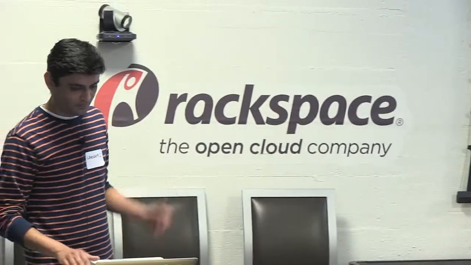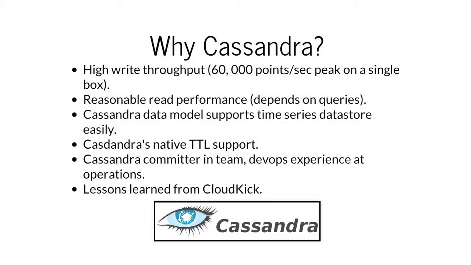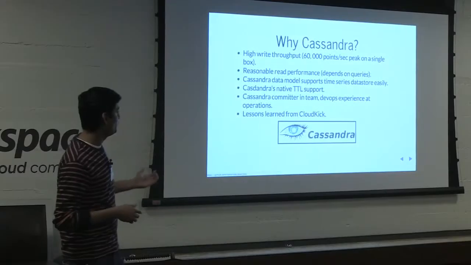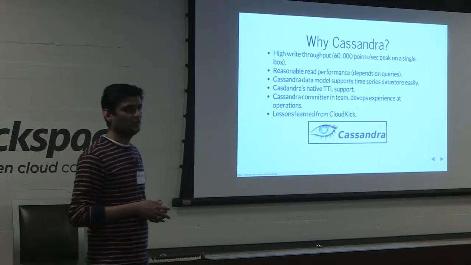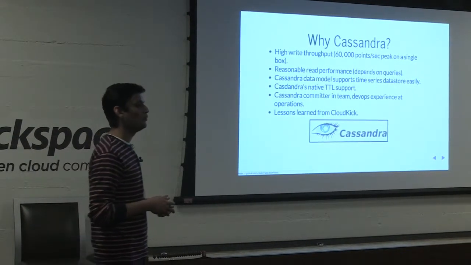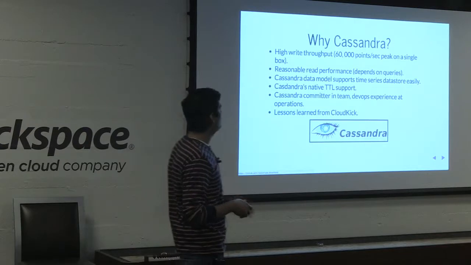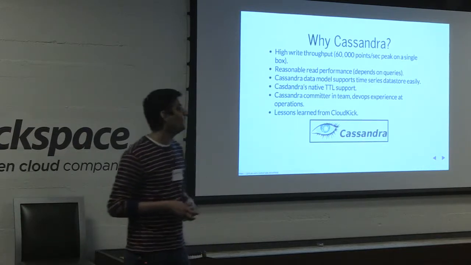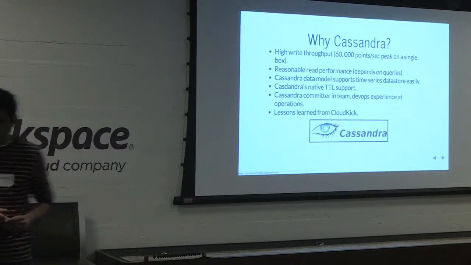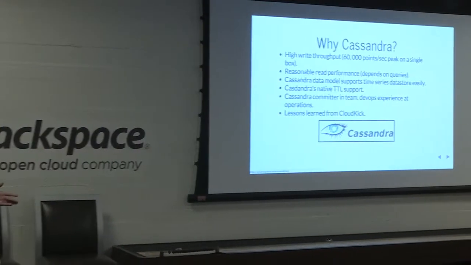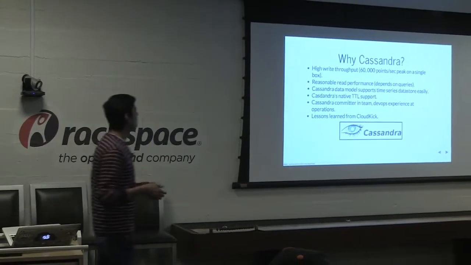So the first question, whenever people see me, they ask me, why did you pick Cassandra? Why not HBase versus some other databases? Basically, Cassandra gives good write throughput, which is what we are after. For example, on a stock Cassandra configuration and a performance cloud server on Rackspace, we ran an experiment and we could ingest 60,000 points per second on a single box. You'll have to tune some parameters there. I'm not going to go into the details, but at some point we'll write a blog post about it.